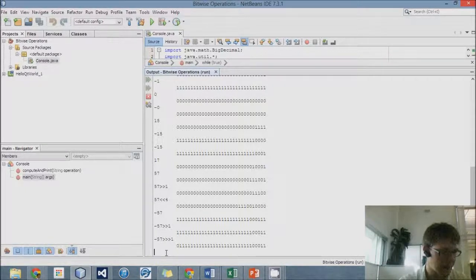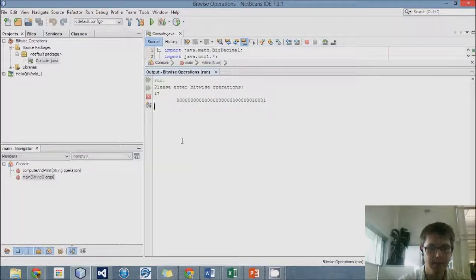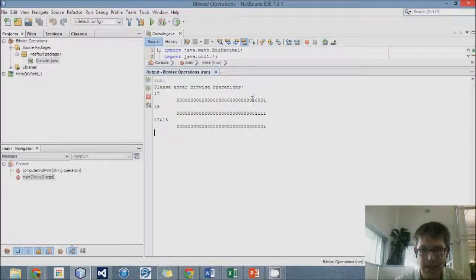Let's take another example here before I get into the shifting phases. So let's take 17. Whoops, I think I typed in something wrong here. I'm going to rerun this. All right, 17 looks like so. If we do 15, it looks like that. Now, here are some different options we have. We can do 17 AND 15. Now, what happens is it takes all of the bits that are ones that are in common with both of these, 15 and 17, and only the rightmost bit is in common. Both of them are a 1. So the result of 15 and 17 is 1.